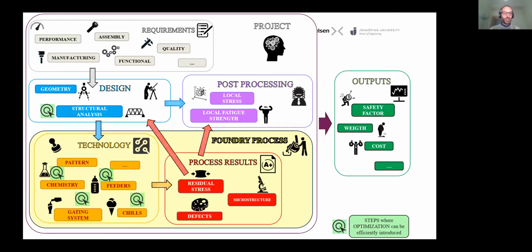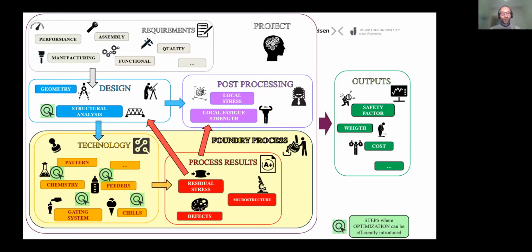So what is made is that they perform the pattern analysis, considering the parting line, the cores, and so on. But also they work on the process, defining the chemistry, the feeding system, the gating system, and the chills, and so on. So far, the casting simulation can offer a good tool to optimize the chemistry, the feeding system, the gating system, and the chills.